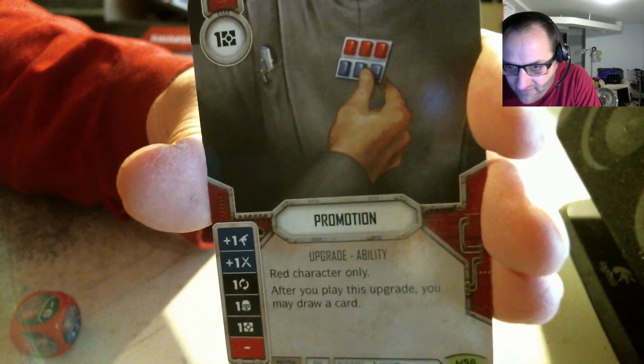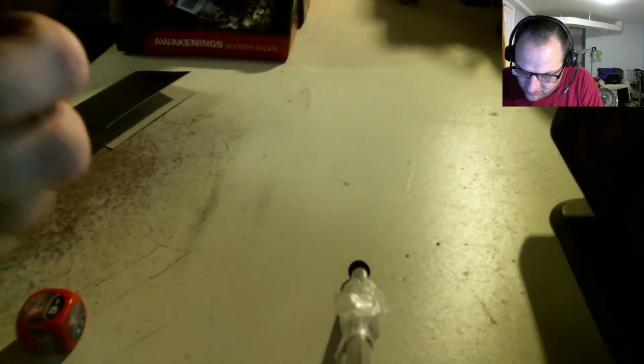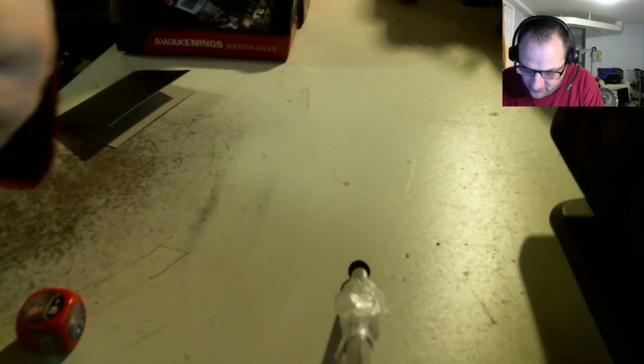Looks like we have ourselves, I think it's Promotion, I think is the card. So this is a neutral. Here's Promotion. Promotion. Emperor's Favor. Don't get cocky. Intimidate. Hit and run. So set the die into a side over here. Probably have a spot to put all the cards.